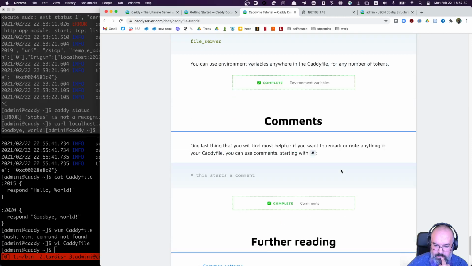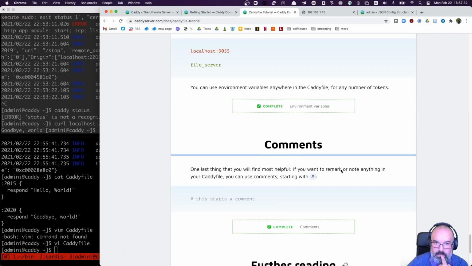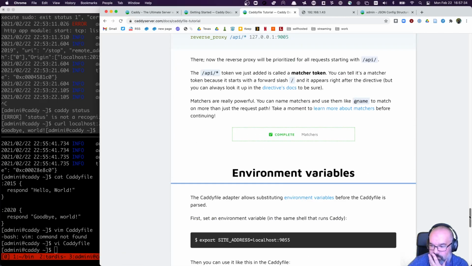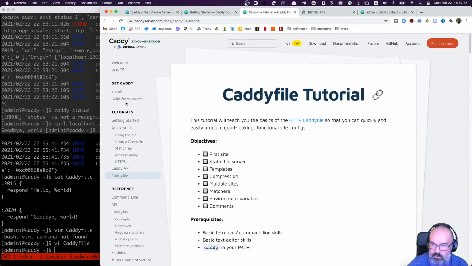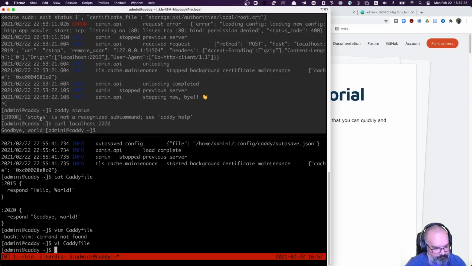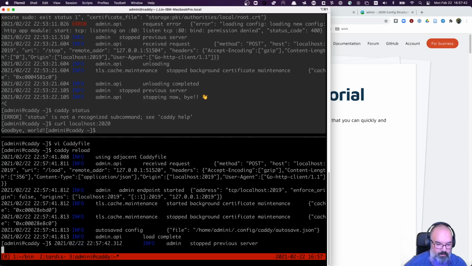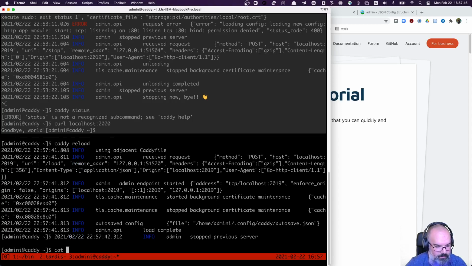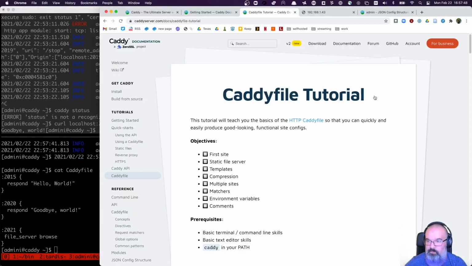Site address, comments. How do you open it up on all? Because if you notice, it's all saying localhost, which is weird. So caddy reload. There we go. And we were on port Caddyfile 2021.